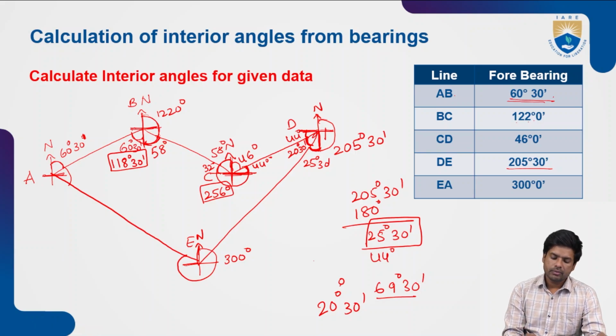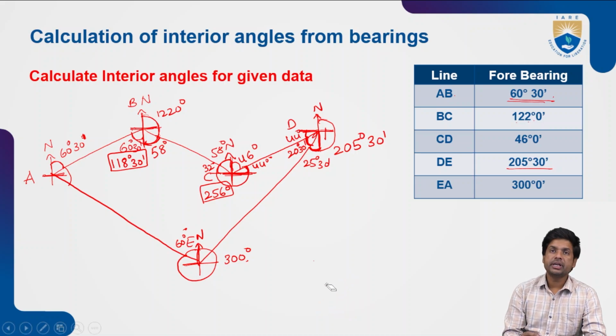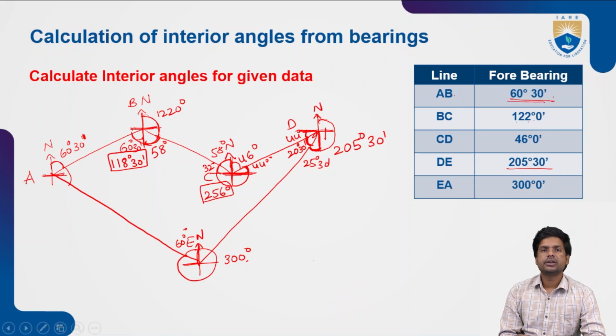Now we will go to the station E. In the station E, from this particular position to this one, the angle is 300 degrees. So now you can tell that the remaining angle will be automatically 60 degrees. The total quadrants will include 360 degrees angle, so out of that, the 300 degrees angle is given as a fore bearing. So the remaining angle will be 60 degrees 30 minutes.